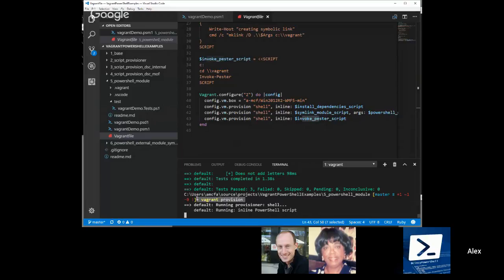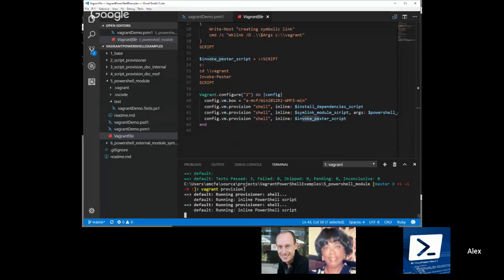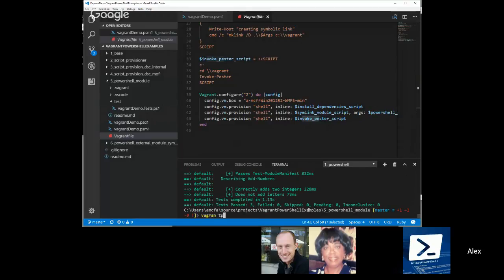Sorry, I was going to ask, did you mean to type PowerShell there? I did. I didn't sleep a whole lot last night, so I apologize for my muscle memory taking over. I was doing some work with Vagrant on an internal PowerShell module at work yesterday, so I was running vagrant provision a lot to run my tests. So, okay, vagrant powershell.